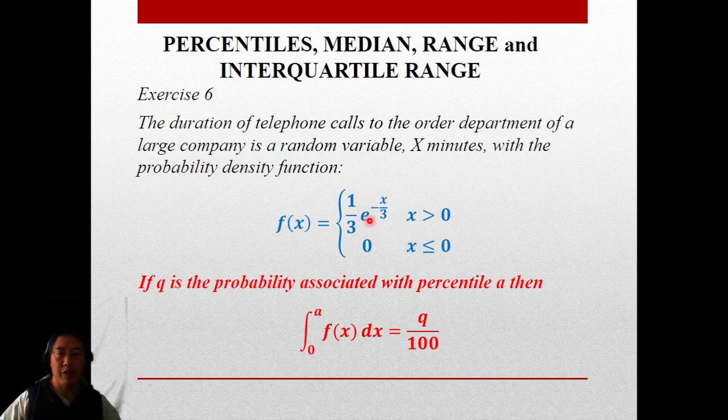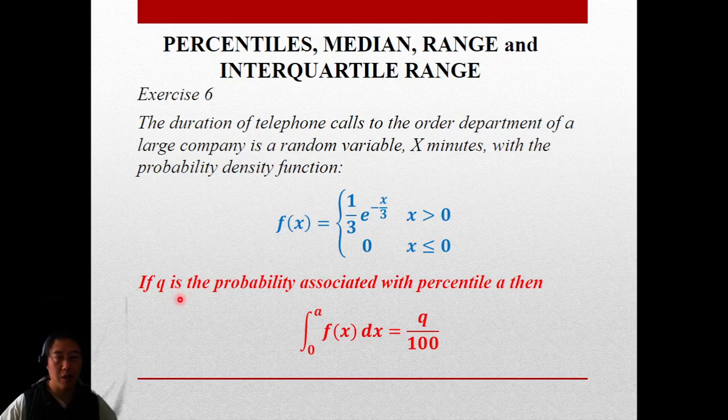All right, so let's look at a question. You have a hybrid function. That function represents the number of minutes for phone calls. So it's a random variable, and it follows this probability density function. For this question, we need to answer different percentiles in parts A, B, C. So what we do here is just solve all those different questions.